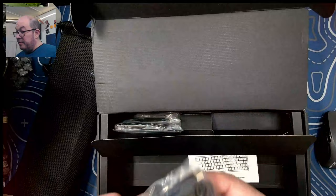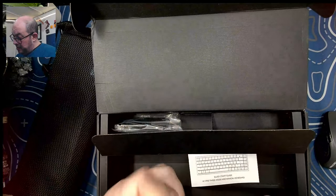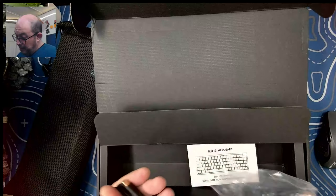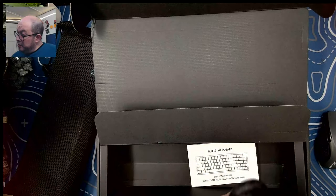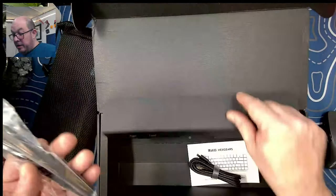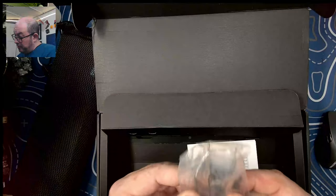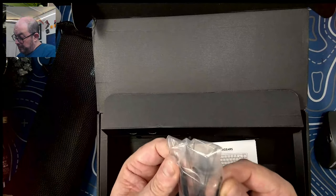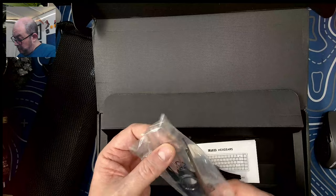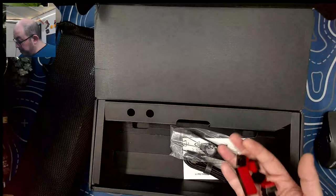And then we have, looks like, a nylon braided cable? Yep, it's nylon braided, USB-A to USB-C, and we have a separate metal switch puller. Some people prefer the switch puller. I kind of like the dual-ended one, or the plastic one that comes with the new CIYs. All right, so that's basically what we've got here.